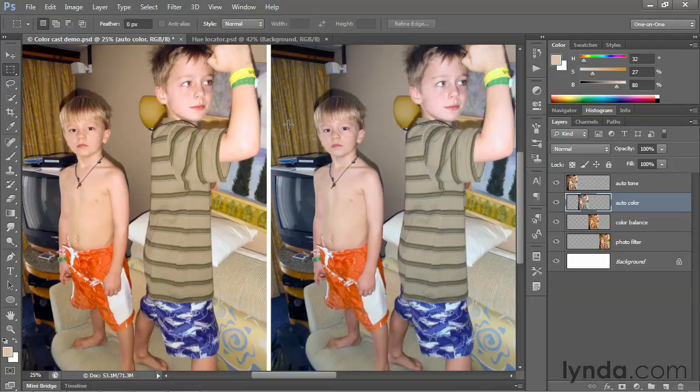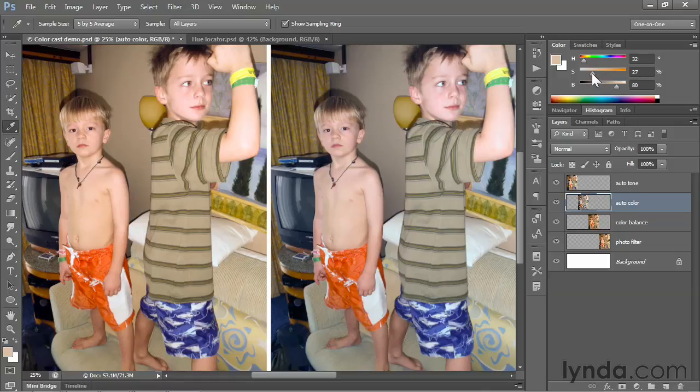Now let's get a sense of whether we've made the image neutral or not. I'll go ahead and grab the eyedropper here in the toolbox. But before I click on a pillow, I want to draw your attention to those HSB values in the Color panel. This is that color that I sampled in the previous movie, and you now know a hue of 32 degrees indicates orange. The value I want to draw your attention to is this S value, which stands for saturation. The saturation of a color is its intensity. Right now it's set to 27%.